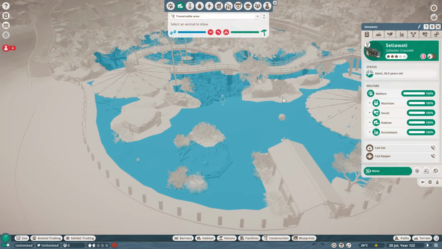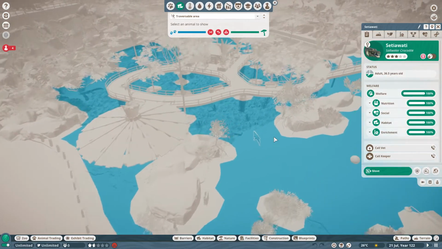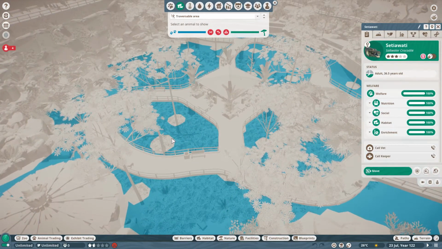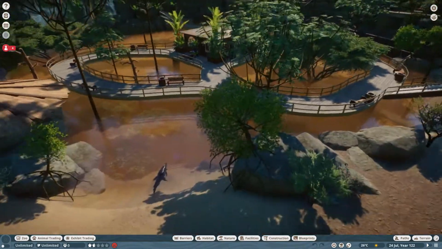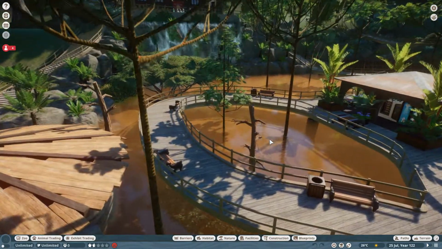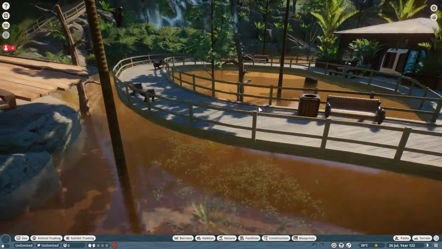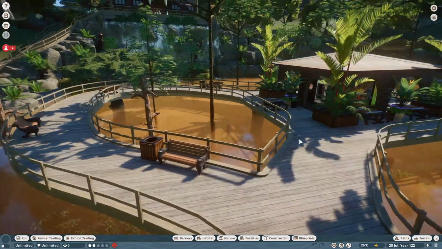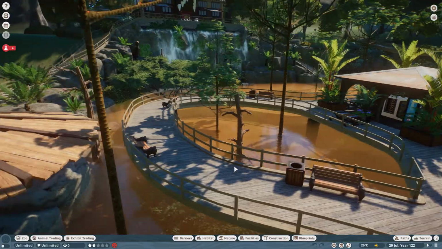Most bushes are okay actually for traversable areas, but trees tend to not be. As you can see with the trees that have gone in the water here, the animals can't get right next to them, so you do have to be careful. Speaking of which, the water itself, I didn't want to fill up too much of the water, partly because of the traversable area issue, but also I just really wanted it to remain quite open so you could see the animals pretty easily.